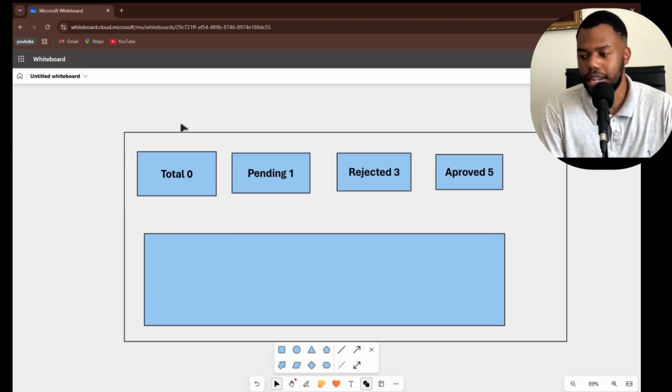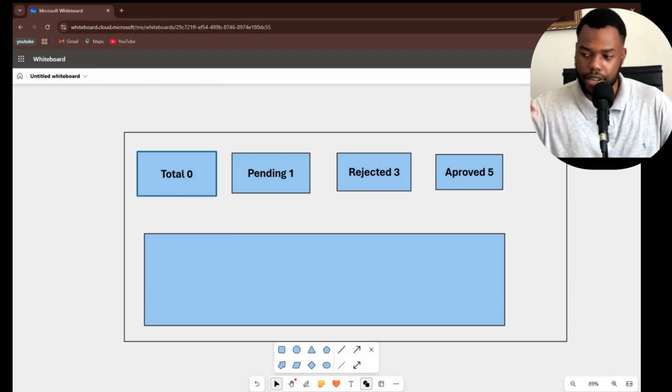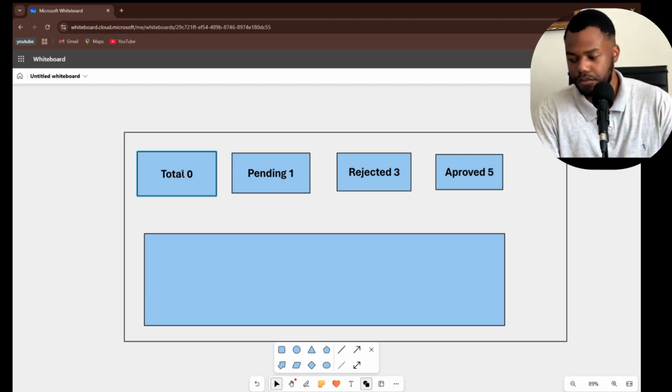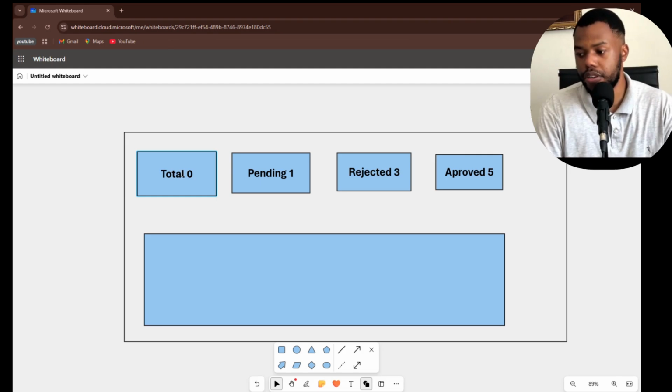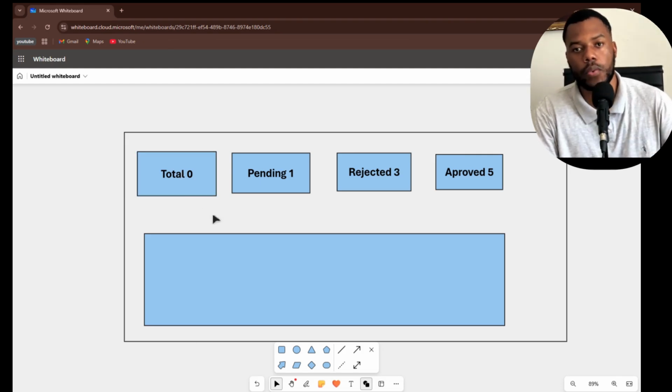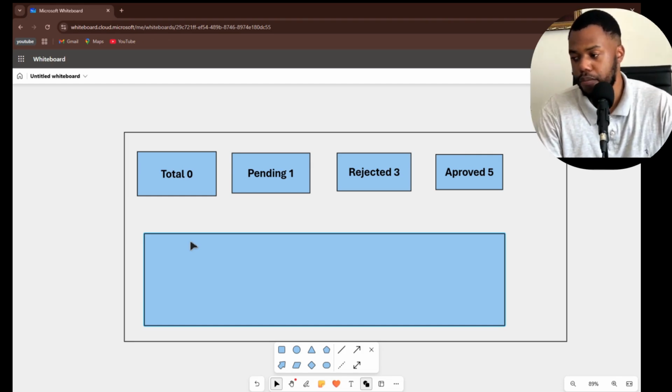And also, if we can click on the total, it should take us to a table where we can see everything that has been inputted, the type of company we've applied to, the people we've spoken to. We should see everything listed there.